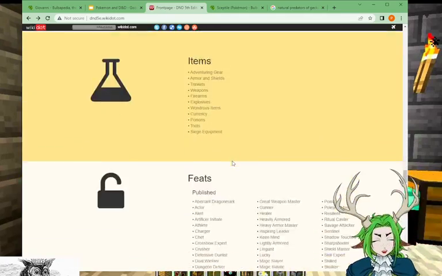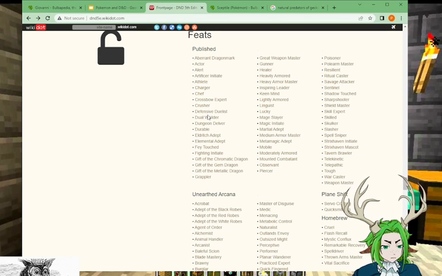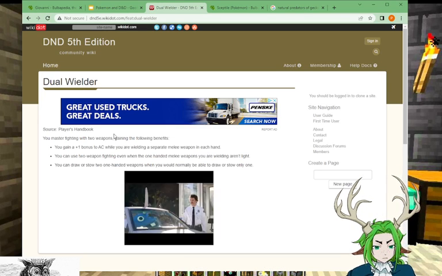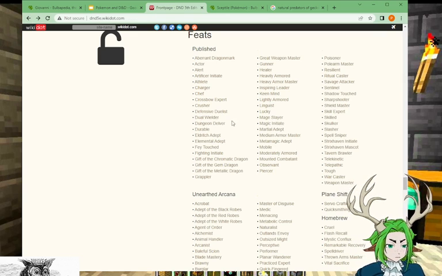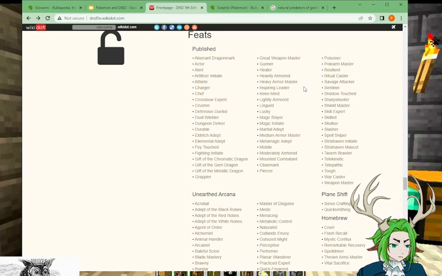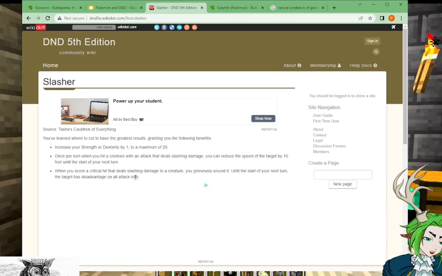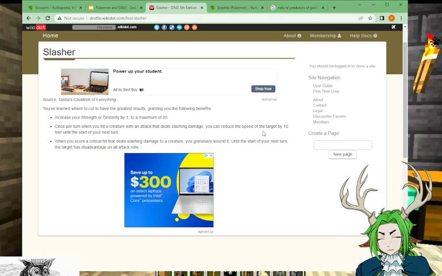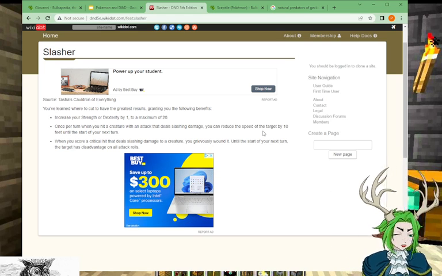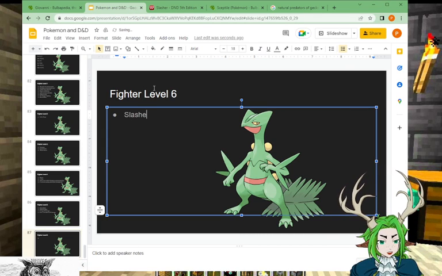So here, we're going to do a fun little feat that I'm kind of curious about. Let me check something. We're going to hold off on that one. We are going to go for Slasher. So here, we are going to get a boost on both our piercing and slashing damage, because we have our rapier and we have our scimitar. We're going to cap off our Dex with a plus one, so we're going to get Slasher.